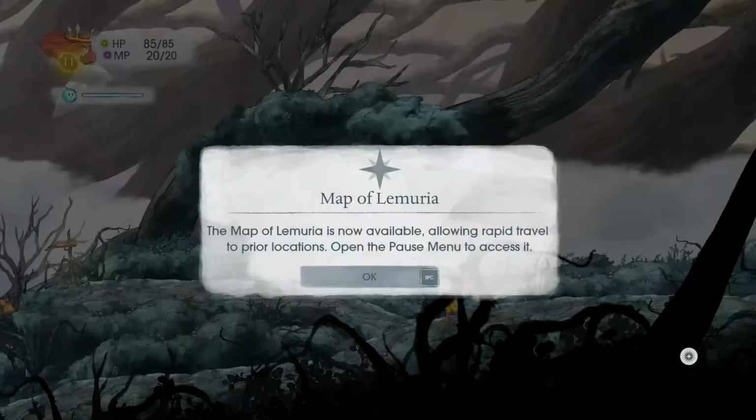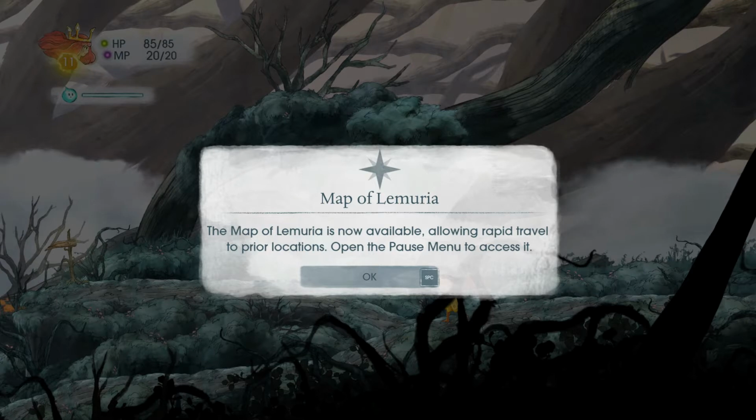Okay, what do we have here? Map of Lemuria. The map of Lemuria is now available, allowing rapid travel to prior locations. Open the pause menu to access it. That's awesome.